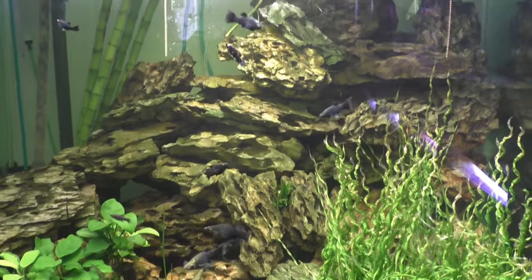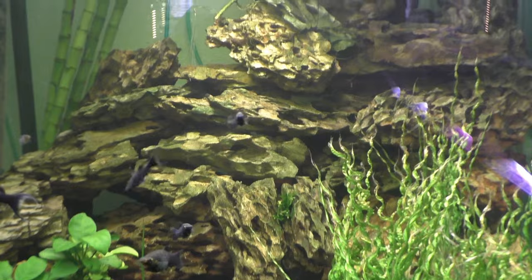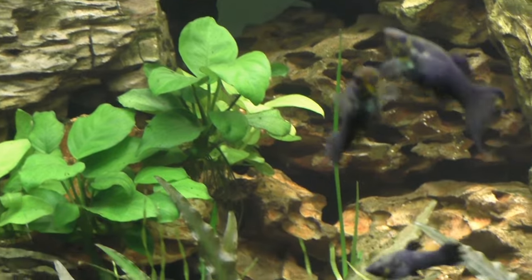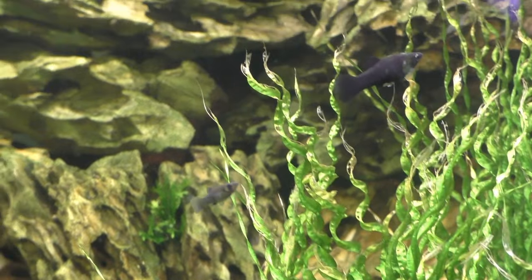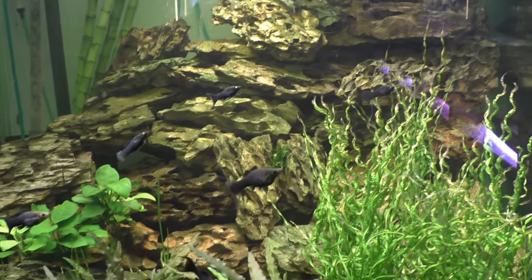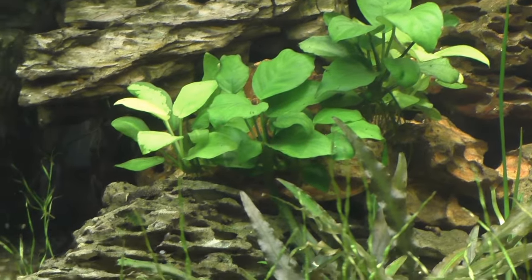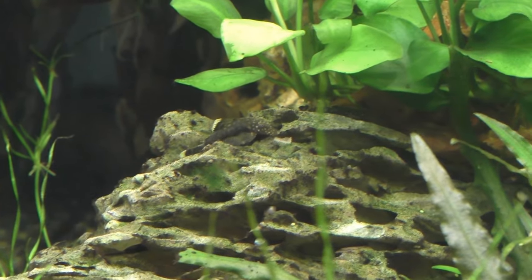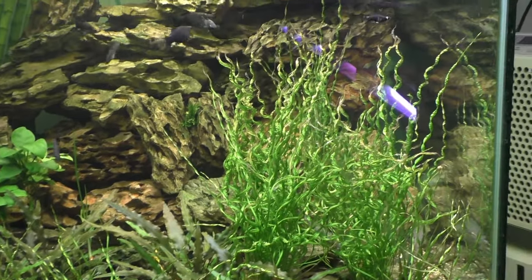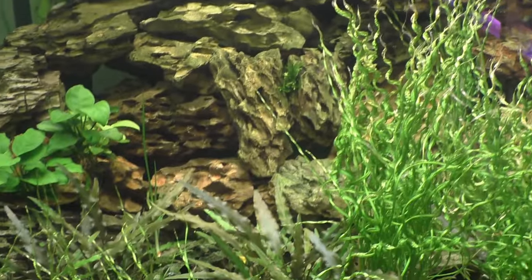Here's another favorite tank of mine — one of the reasons is simply because of the millions of dollars of stone in the back wall. That's ridiculous. If you get in close enough you'll see fry swimming around in all the cracks — probably won't see any now. There's a bunch of bristlenose pleco fry in here too. Nice piece of Anubias nana there, and a nice clump of vesuvius sword plant. This is always one of my favorite tanks.